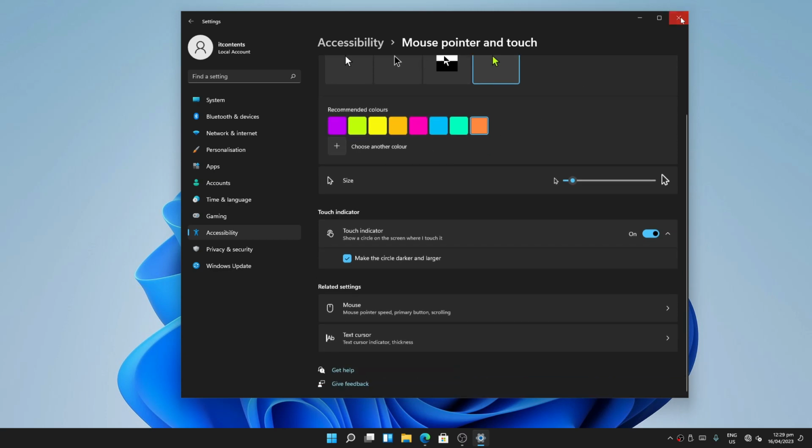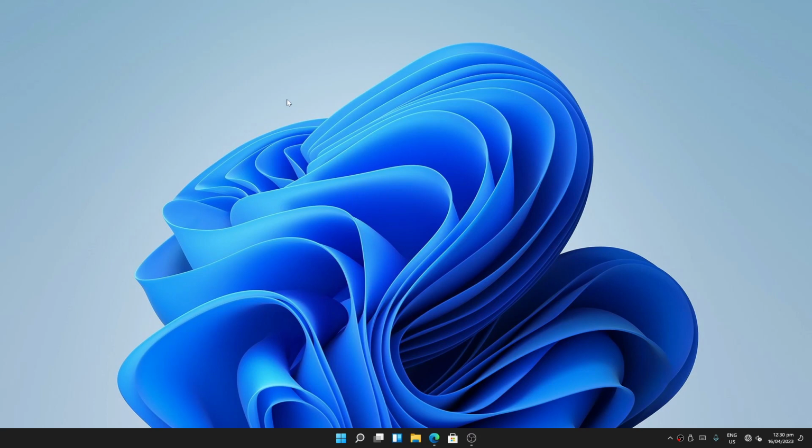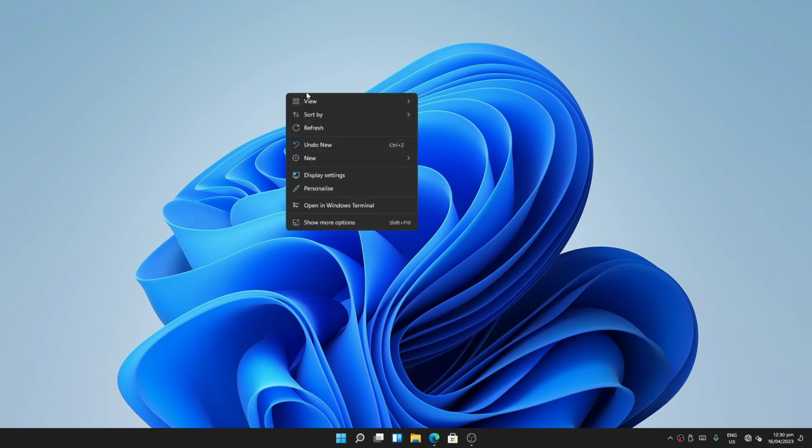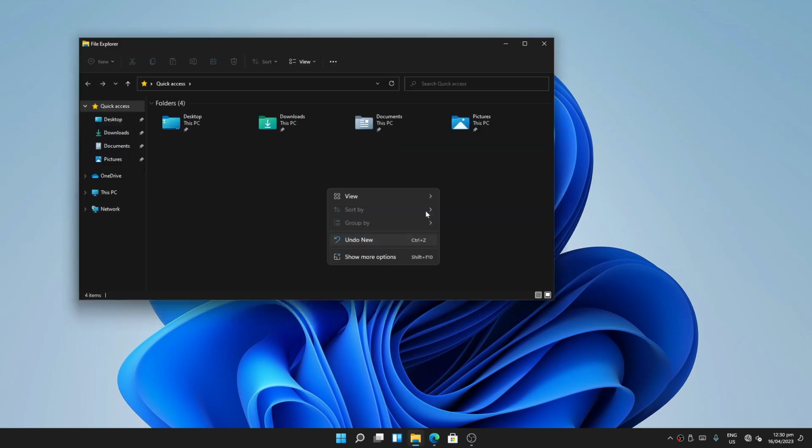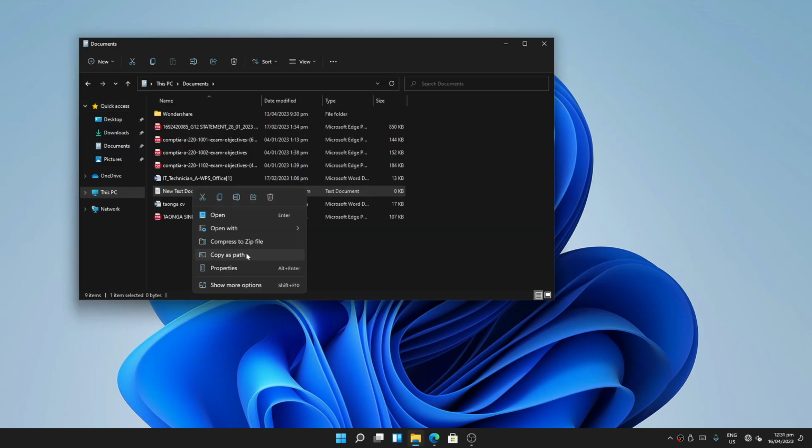And also some of the things that have changed on Windows 11 is when you right click anywhere now, you'll notice that this menu has changed compared to the old one. As you can see from File Explorer now, you can see copy path, you can see copy, you can see paste from here. So the things have been changed to these icons here. So you've got delete there, you've got share, you've got rename, and you've got copy, and you've got cut there.